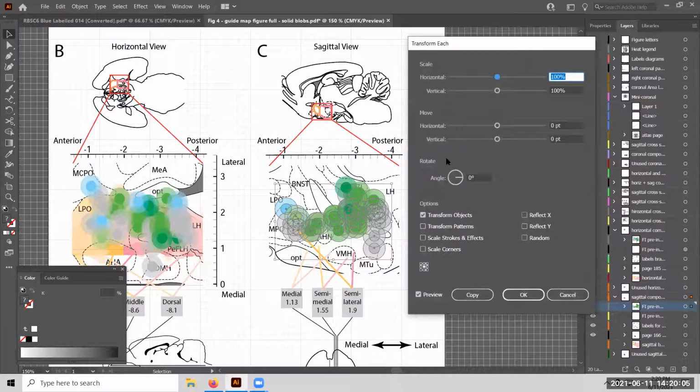Let's try Transform Each. And I hit 75. There. It did not change the distance between the center points of all these dots. In other words, it didn't pull them all closer together in the center here. It kept them exactly where they were, but still changed the size. Now, I think this is an error that's existed in Illustrator for a few versions.